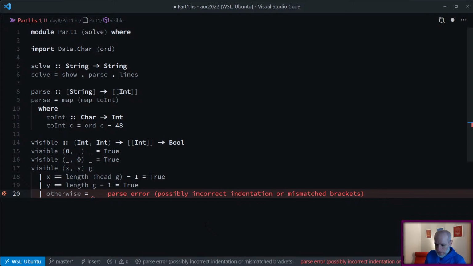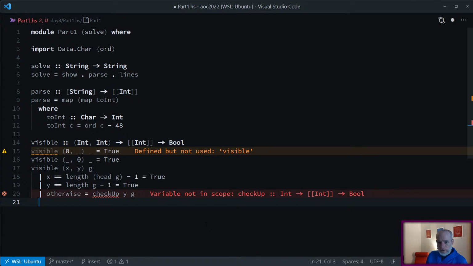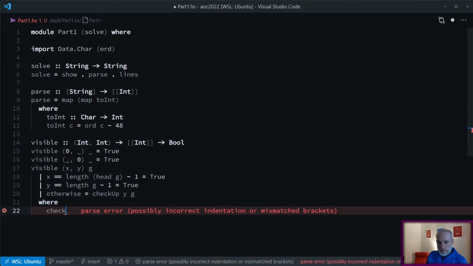So, actually, yeah, we need to do that. Okay, so we need to check up, and we'll pass in, the only thing we care about is the y coordinate here, and G. So check up, given some, I'll give it a type here.